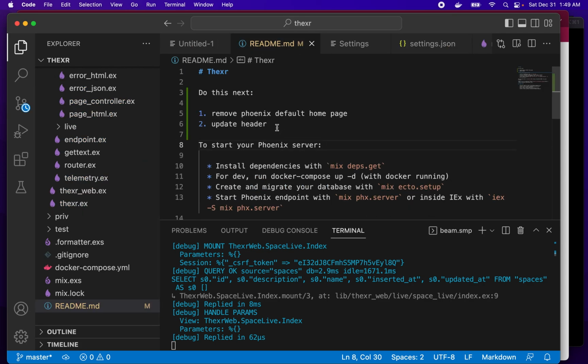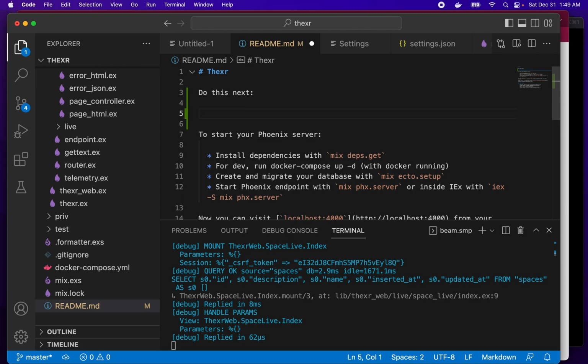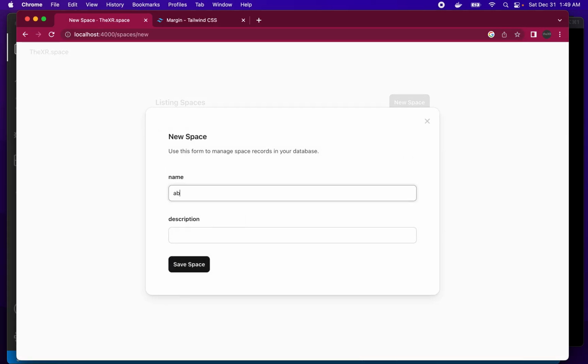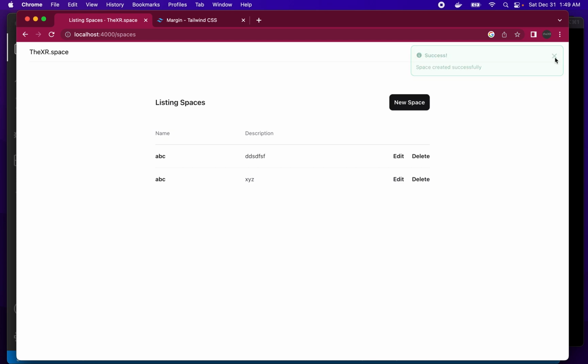So how are we doing here? Okay, so we've done this. All right, in the next video, we probably want some way to enter a space. Enter in quotes. We have a long way to go, but we've just barely customized this, and I do like this modal though. ABC, XYZ. So we can add that. In the next video, we want some link here that's like enter, and we can jump into the space, or at least have some destination we can go to. Okay.